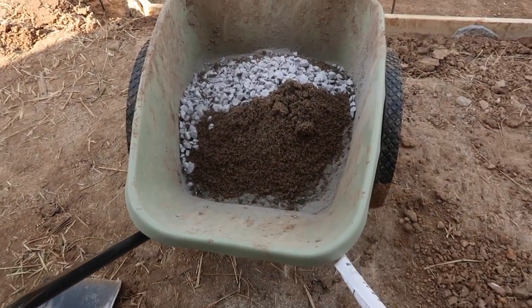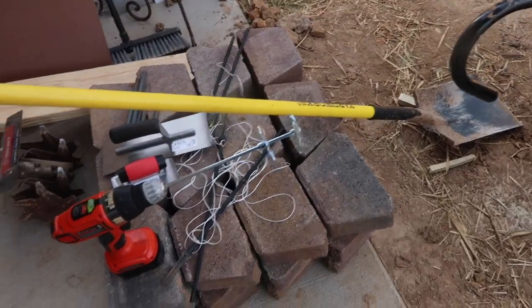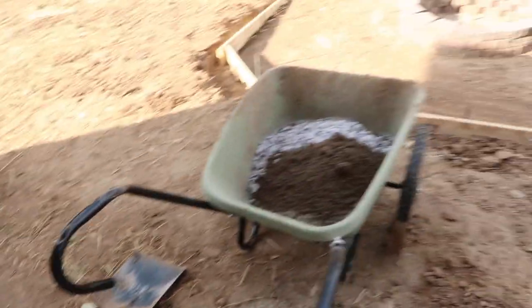I got my concrete in there, got my sand in there. Put some extra rocks in there. I got my drill, my bit on there to get it all mixed up.